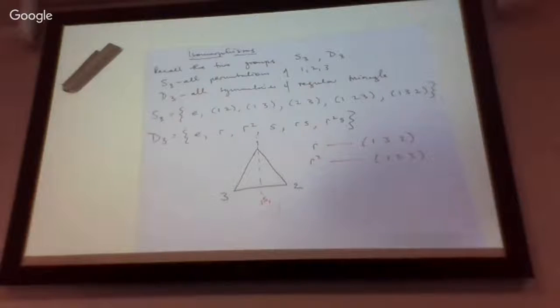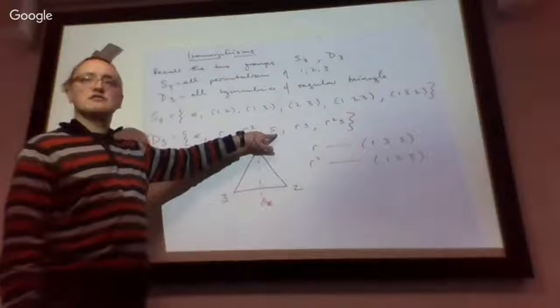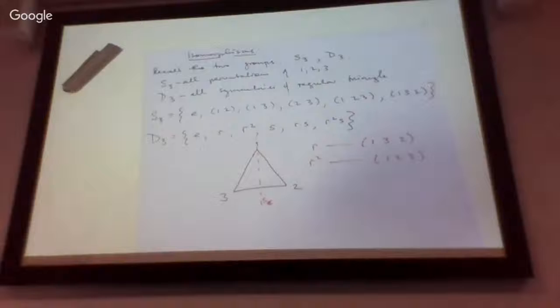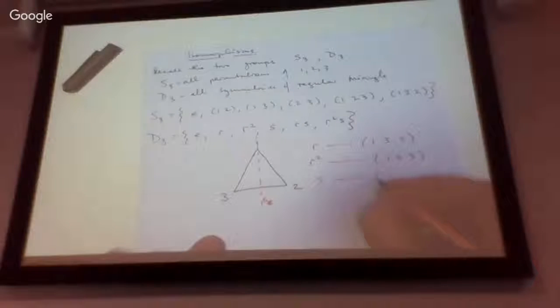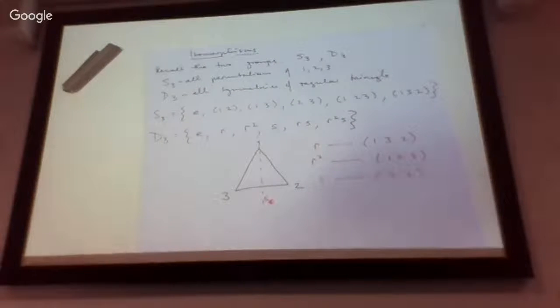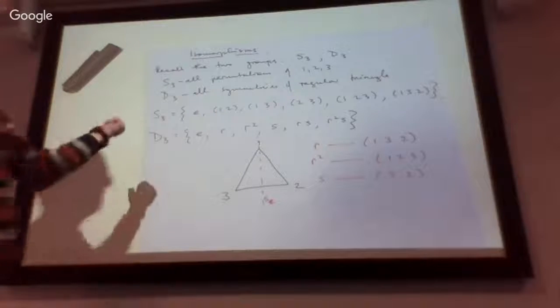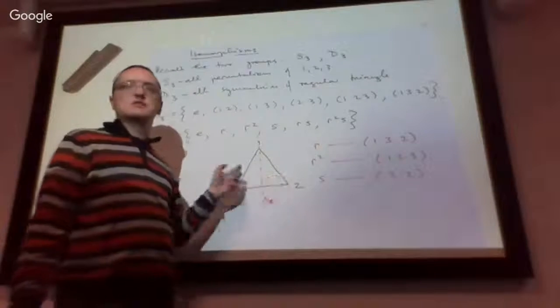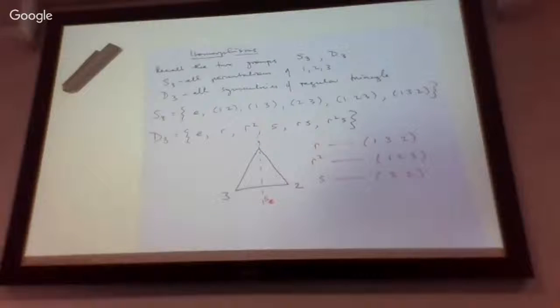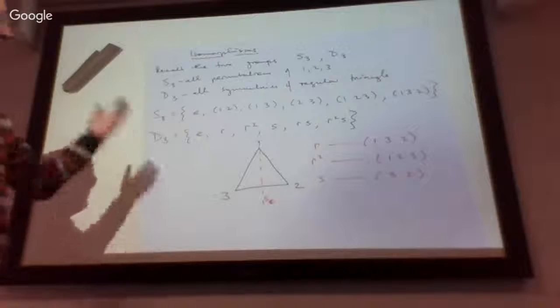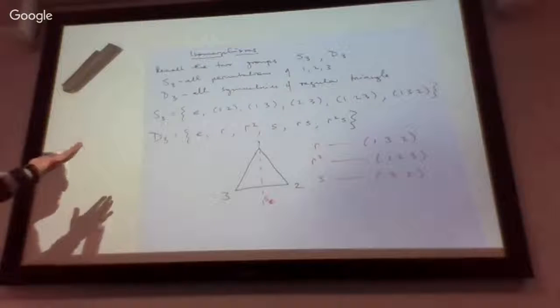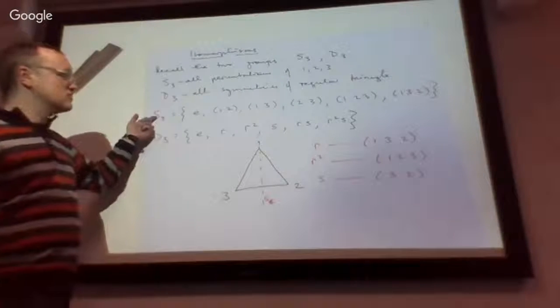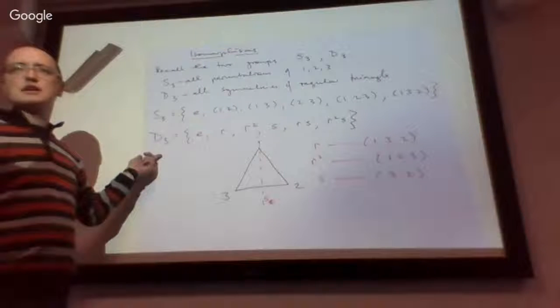If that's the axis of our one signified reflection S, then S is very naturally associated with the transposition interchanging 2 and 3. When you reflect the triangle like this, it interchanges 2 and 3, but not the other one. And similarly for the other two reflections, RS and R squared after S. So we see this natural thing that really the things going on in this group seem to be exactly the same as the things going on in that group as well.